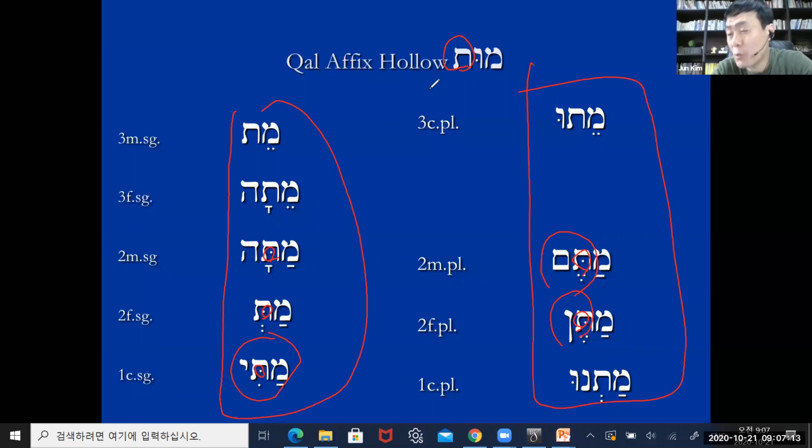Because if you have this word in the translation quiz, I think it's not easy for you to recognize it as mot, because you will see, oh, I know the t ending, and you will simply think, oh, the t ending is a fixed first common singular, atat t. So I know the t ending. And what kind of thing is this? What is this? I cannot see anything in the beginning. Why? What is this? You think that way, right?